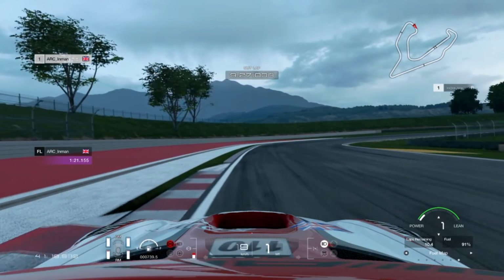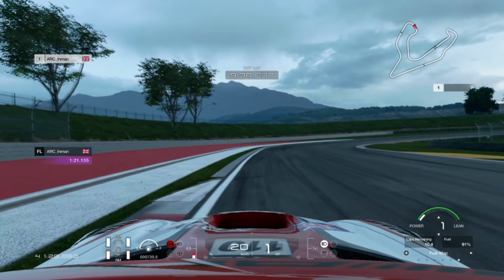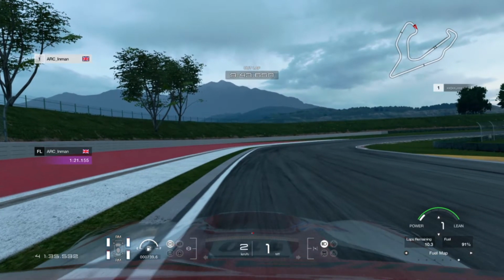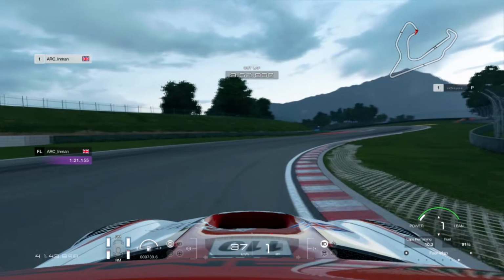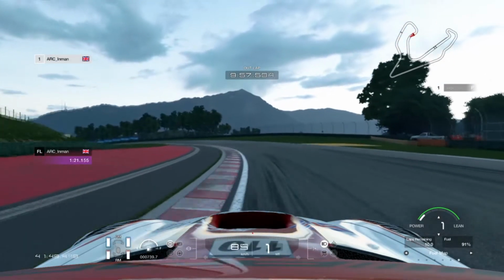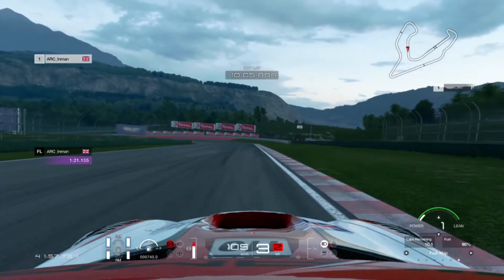Don't go on the curb, stay off the curb on the exit, because if you're on the curb on the exit, it will push you out wide, it will unsettle the car into the next corner. So the end of this curb, where this sort of grey mini curb starts, grey gutter, whatever it is, that's where you're going to be braking. Again, same delicacy on the brake pedal, and you're going to be coasting, off the pedals, using the curb, don't go beyond the curb, and then on the power, again, same story, on the curb but not beyond it, and then into the horrific final corner.